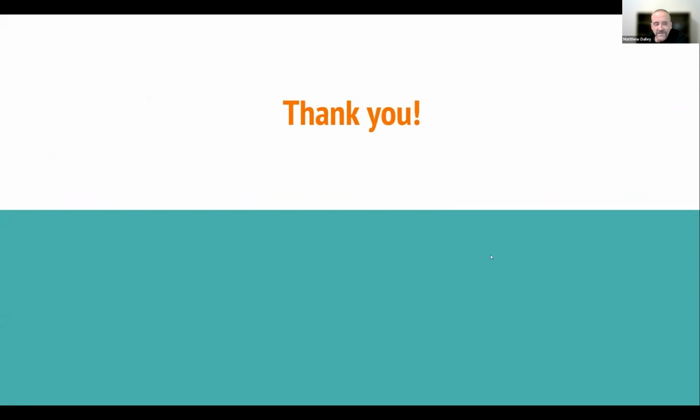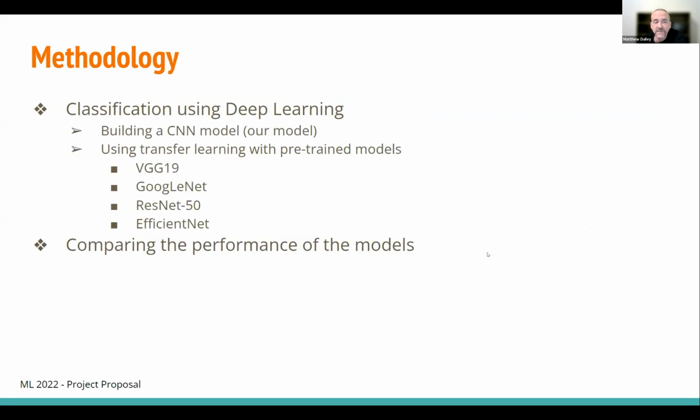I guess the first, it looks interesting. The first point though is that I think this is not a classification problem. It's a segmentation problem, right? These VGG, GoogleNet, etc. are fine as backbones, but you should be thinking about a semantic segmentation model. The famous one that's been used in this area is called UNet, that everyone sort of starts with, but there are many others as well. The point is you want to classify each and every pixel in the image, and when you have that situation, it's called semantic segmentation.